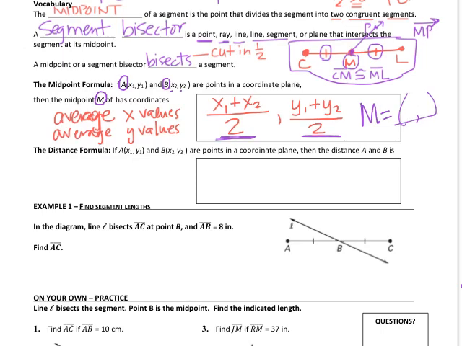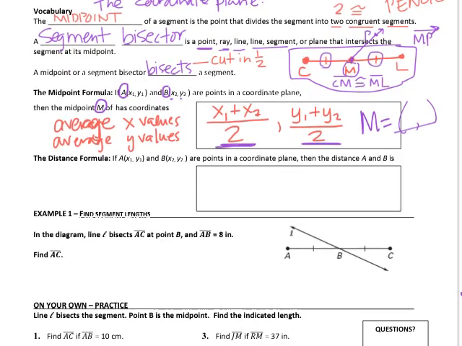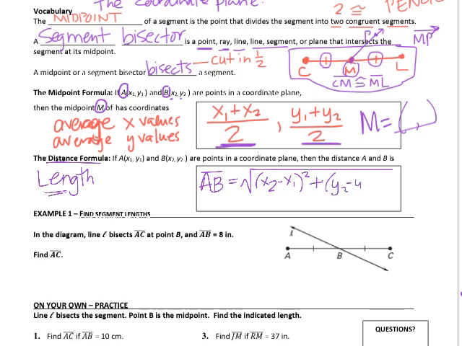And when we want to find the length of a line, I would like you to use the distance formula. So this is for finding the length of a line segment, actually. So anytime the question on one of your problems asks you to find the length, you always want to refer to the distance formula. The distance formula says that any segment, and let's just call it AB, is going to be the square root, okay, so we're going to need to use our calculators for this most likely, of the difference of the two x values squared added to the difference of the y values squared. Okay, remember difference means to subtract.